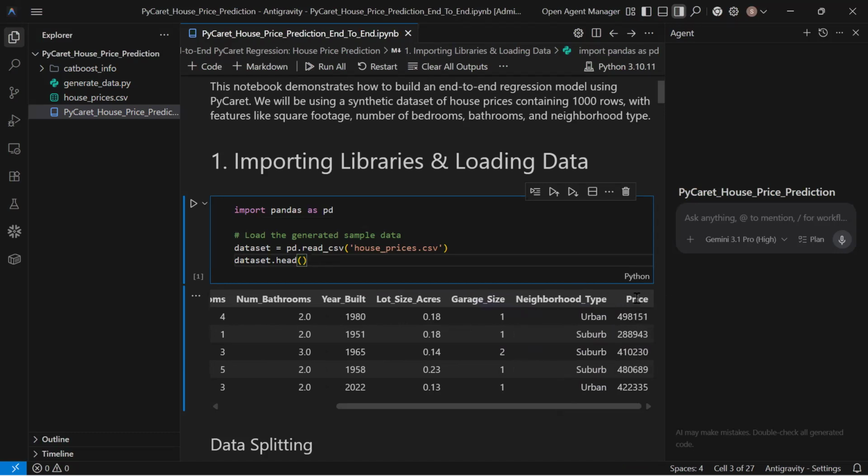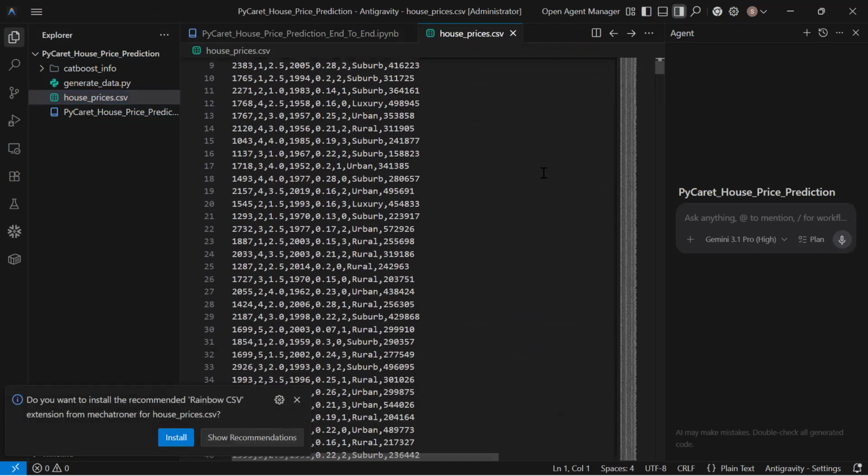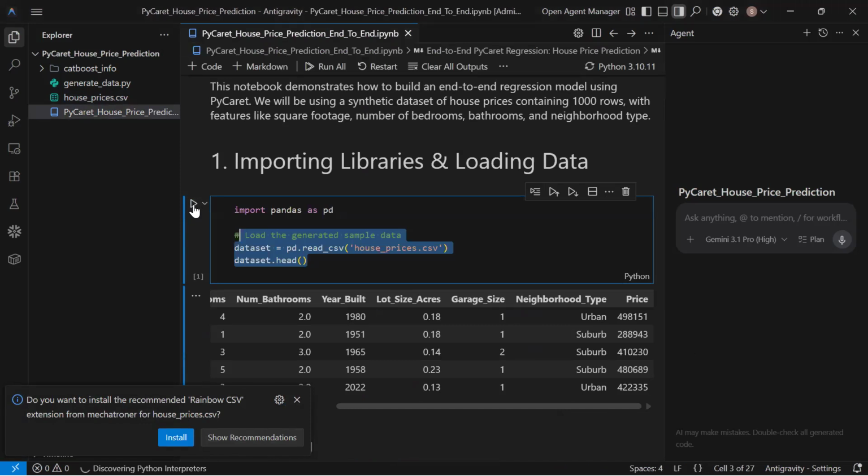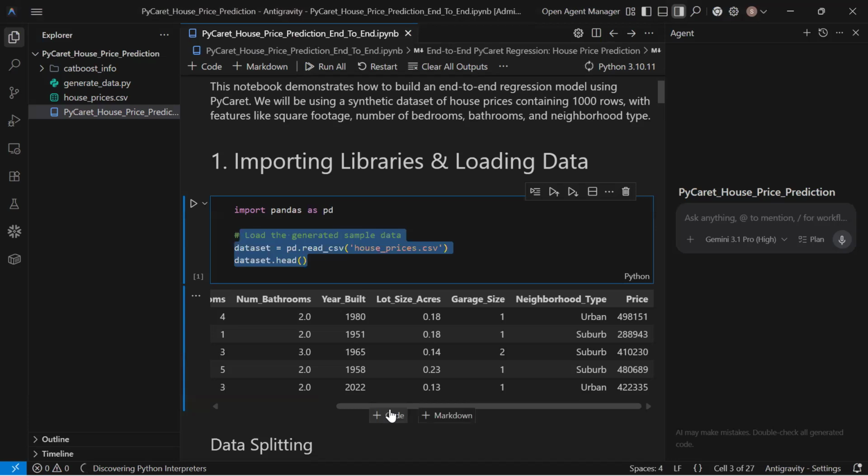So I need to pass this data set, whatever we are generating here with these house price values, by converting it into a data frame. We will pass this data and clearly mention that price is my target column. While starting the PyCaret session, we will inform PyCaret that this is the target column, target equal to price, and we simply pass this data set to PyCaret. That's what we have to do.